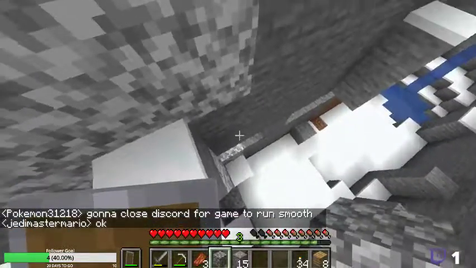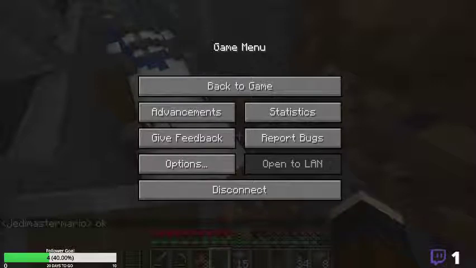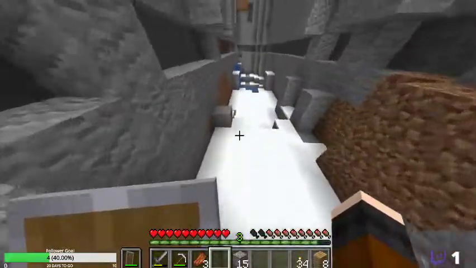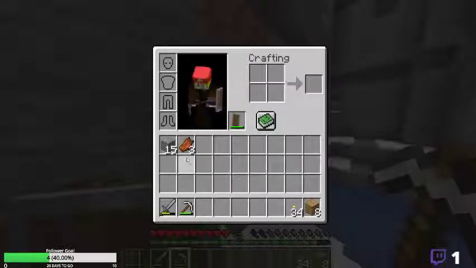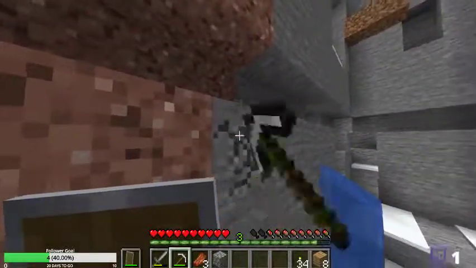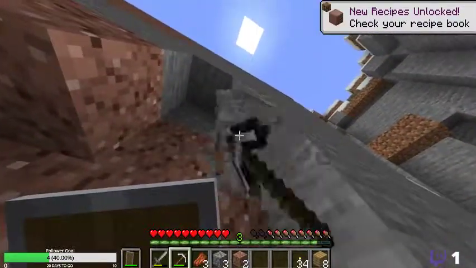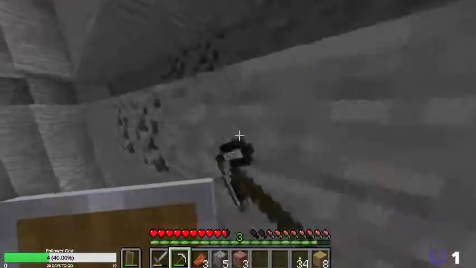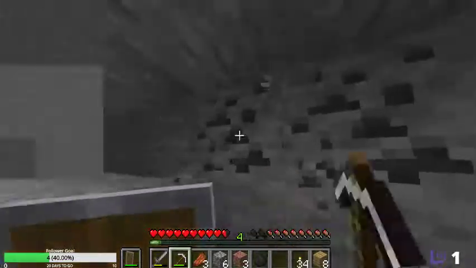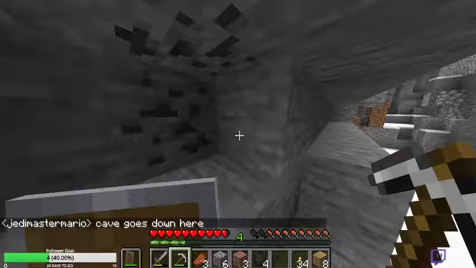Okay. And I'll do the same, actually. Close Discord. There we go. So hopefully now, if there was any lag before, now it's gone. Actually, we'll keep that there in case I need the food. Okay. Yep, and then I'll get some coal while we're here. Cave goes down here.